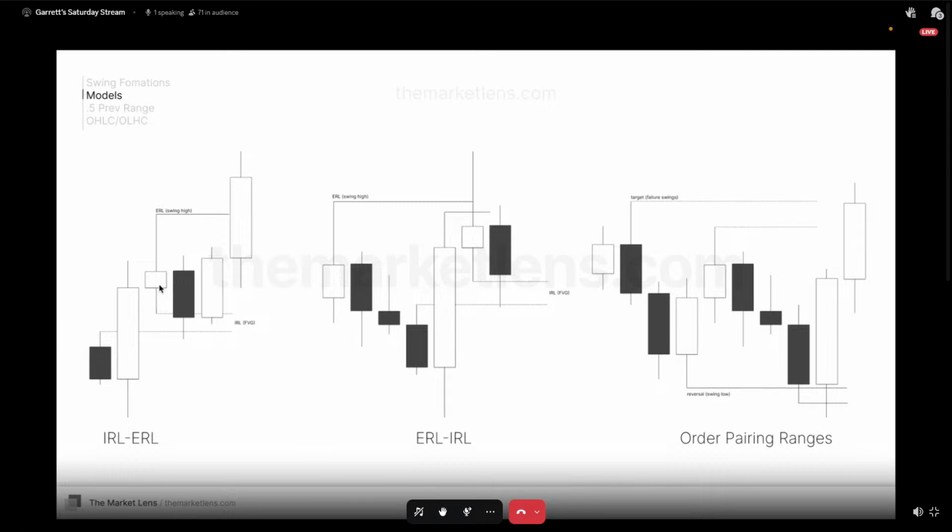And here are the 3 different types of swing formations, right? So here you have the valid candle 3 closure swing formation. Here you have the candle 2 swing formation, and here you have the candle 2 reversal swing formation. And this is what we're highlighting here, right? Here we're numbering that, right? You have a valid candle 3 because we close a body above this candle's high. Here you have a candle 2 swing formation because we close back within candle 1's range.